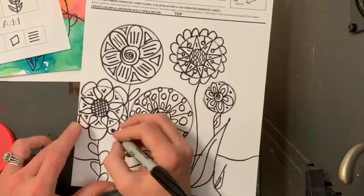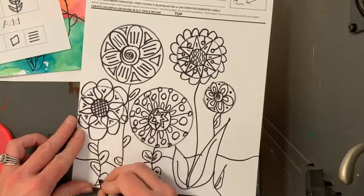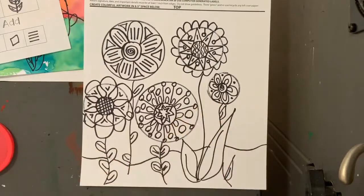Now next week, we're going to come back and we are going to put all of the color inside of these, and it's going to be awesome. But that's what we're going to do today, is just some flowers drawn with black Sharpie.